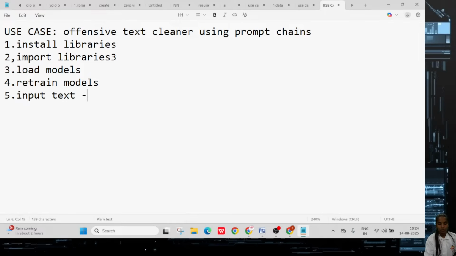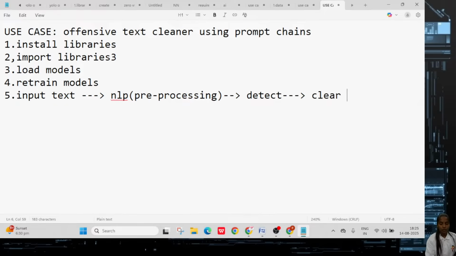After completion of the input text, we should give the NLP process for pre-processing. Then later we have to detect something, right? After detecting, it can check with the model, and finally it can give clear or clean text.